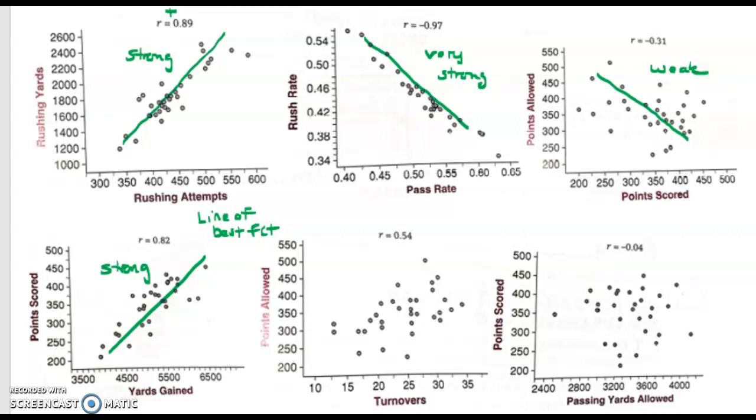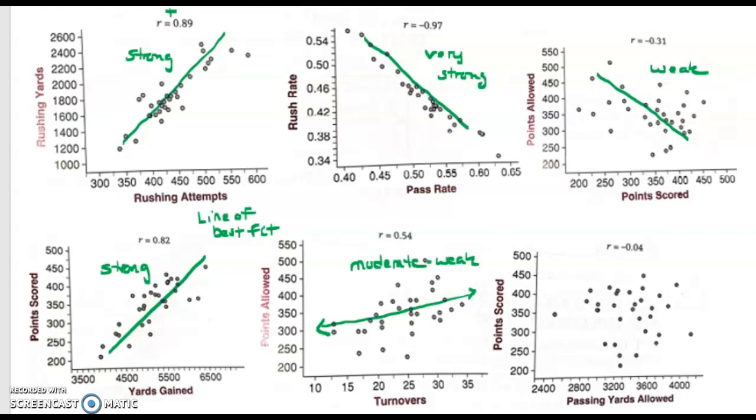This one, and listen, if you start having multiple ideas of how you can draw a line, okay, that's a pretty weak line there. But definitely that means you are weak to having no correlation. So for this one, 0.54, it's actually a better number than that, okay, but 0.54, phew, since the number, I'd go moderate, but it looks very weak to me, okay. In fact, I'm going to go moderate weak because they look fairly scattered.